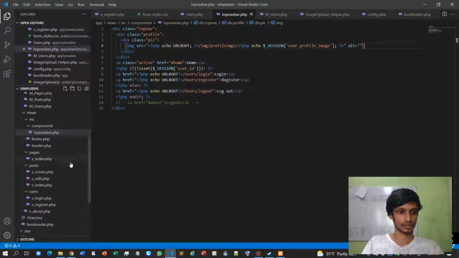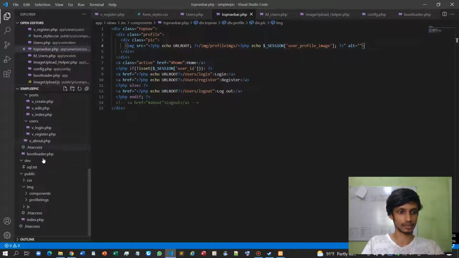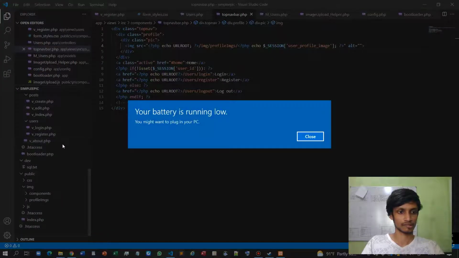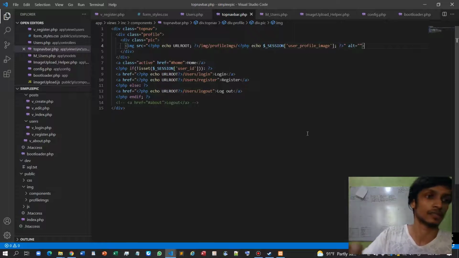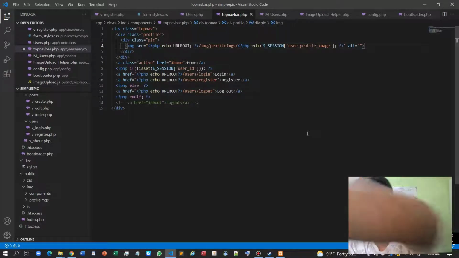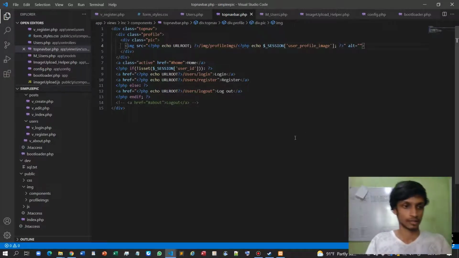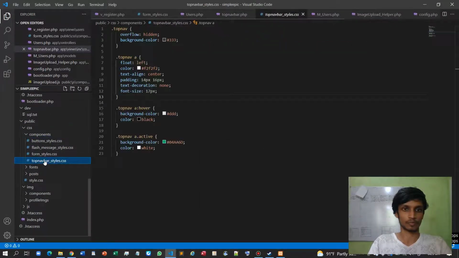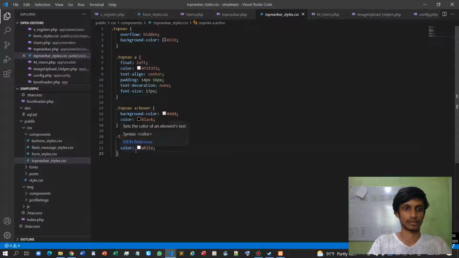Let's change it a little bit. Yeah, where our styles exist is in the CSS. Inside the CSS, go to the components, go to the top navigation styles.